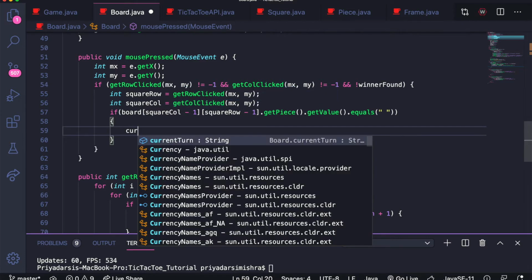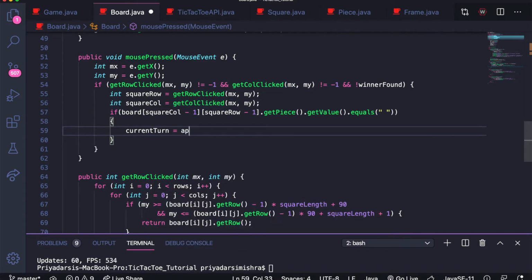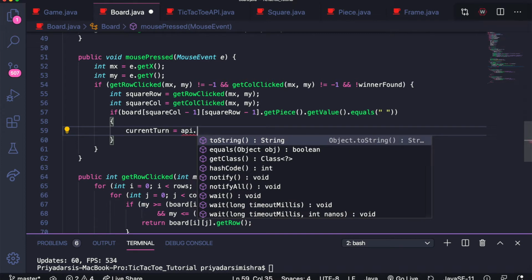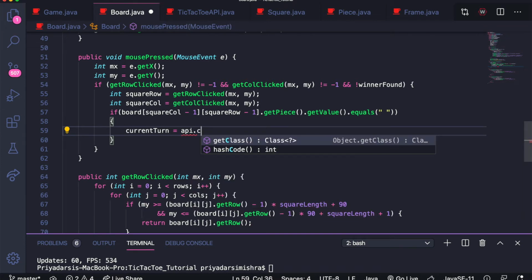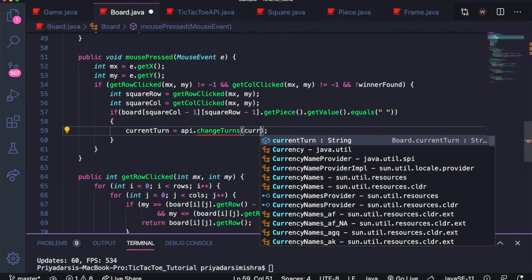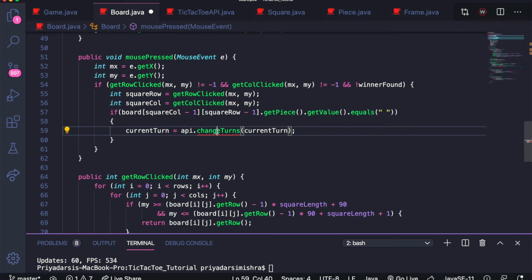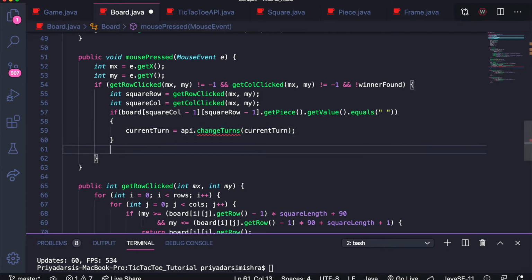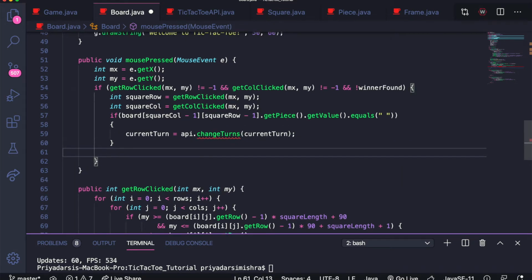So what we're going to do is have a current turn, and in our Tic Tac Toe API, we're going to create a change turns method. You probably remember this from the one that we did in the command line, and that's what we're going to do. We're just going to pass it the current turn. It'll give an error for now because we haven't done that method yet, but that's fine. Then we want to first change the turn.